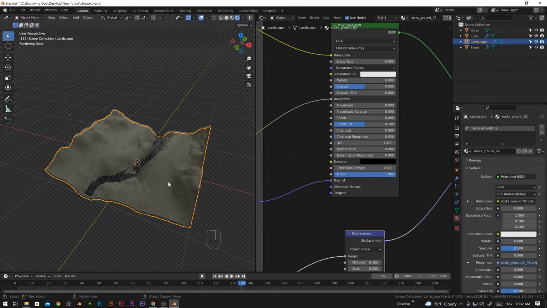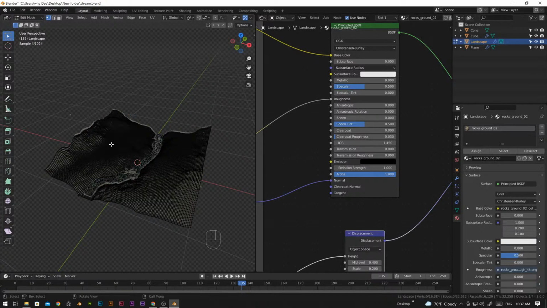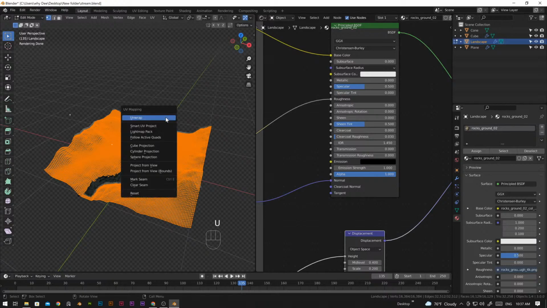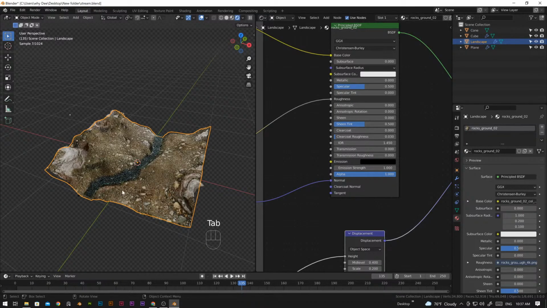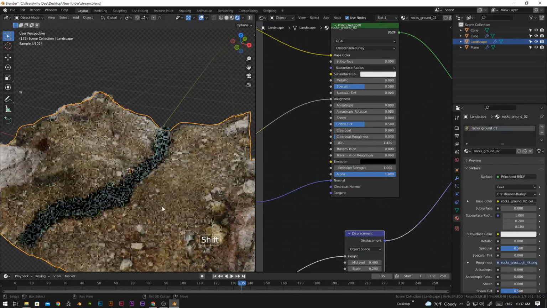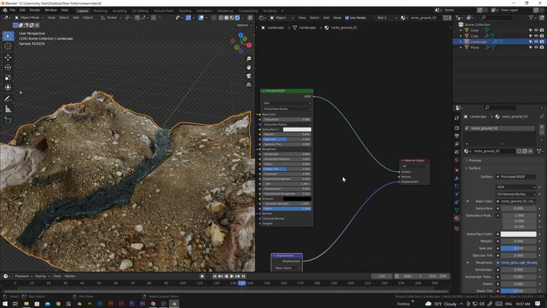So we're going to select the landscape and go to edit mode and select all the vertices by pressing A, and you press U to unwrap, and then click on unwrap. Now it will show the correct textures, and right now it's too bright. I'm going to make it darker.